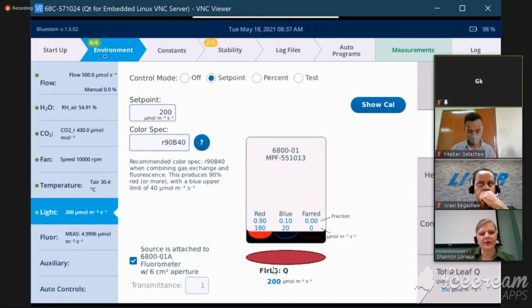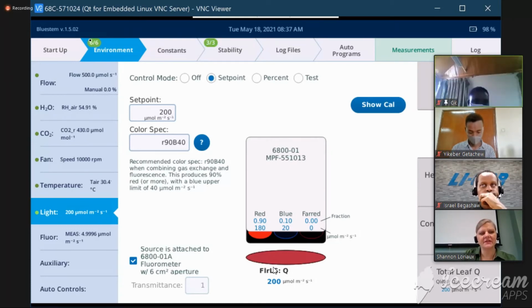And if you look up at the top on the environment tab, notice my indicator here. Right now I am trying to control 6 different environmental parameters, and of those 6 parameters, I am on target for all of them. If one of these parameters was not on target or not close to target, you would see the color of that indicator change as well as the number. So it's a real easy way, at a snapshot, to see whether you are close to reaching your set point or not.